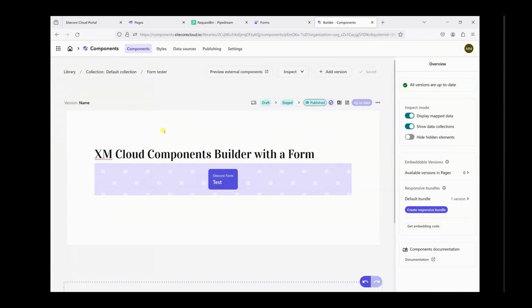So let me drop it to the same location, which is the full width main. And boom, you see what I've got here? I have a component that has 2 elements, and one of the elements is the form which I created. Okay, so let's go to Experience Editor and see if it works there.